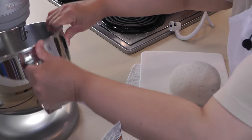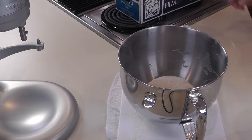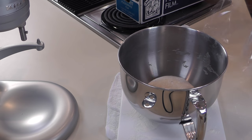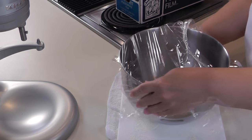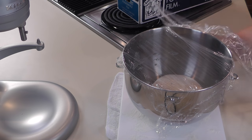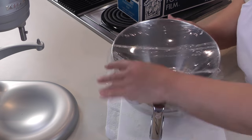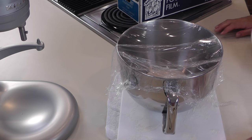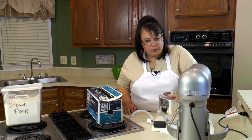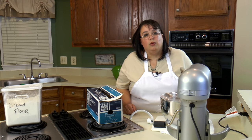We're going to take the bowl of our mixer and put our loaf of bread in here. We have some plastic wrap and we're going to cover our bowl for our first rise — you want it on there tight. We're going to put this in a warm spot. Some people turn on their oven at about 100 degrees and then turn it off so it's nice and warm in there. We're just going to leave it out on the counter. We're going to let this rise about two hours — it's going to double in size. You can actually let it rise up to four or five hours, but we'll aim for two to three hours, and when it doubles in size we're going to take it out and shape it.